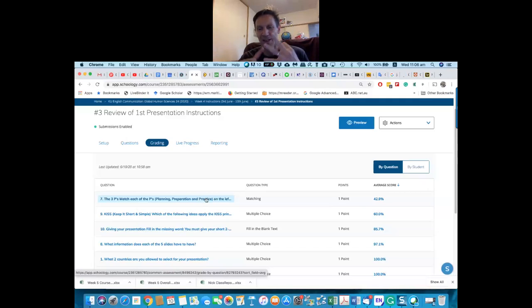preparation, practice. When you're making a presentation, you start by thinking about the things that you need to do. Okay, you brainstorm topics, ideas, then you go do research, you collect your information and your materials. Then the planning, the preparation is you take all that material, you take all your ideas, you make your PowerPoint presentation, or you make your presentation. And practice exactly what it says. There's different ways to do practice so that it's more effective, and we'll look at that next week.